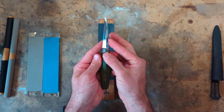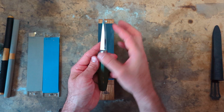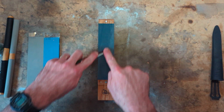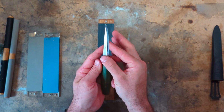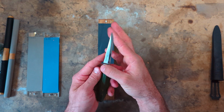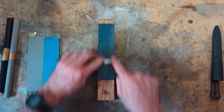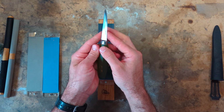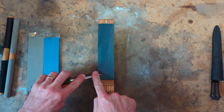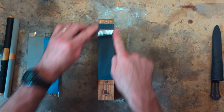That being said, I am noticing that that section does need a lot more attention right at the tip. Could also do with a little attention as well. So don't be afraid, once you feel like you have done those solid passes, to see if we can bring this back to even. And being 400 grit, this is doing some very fast work.